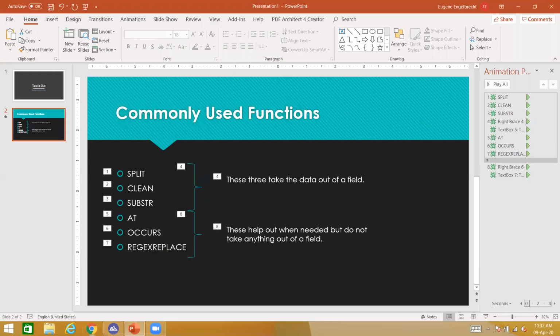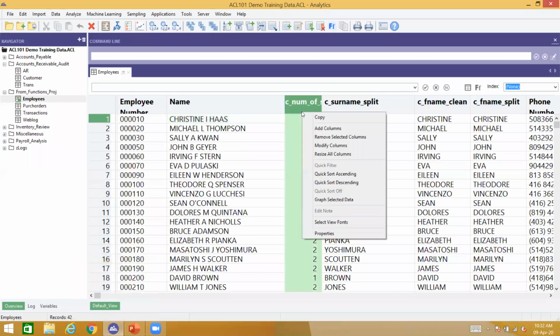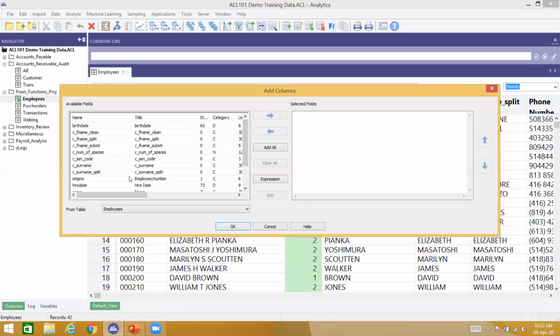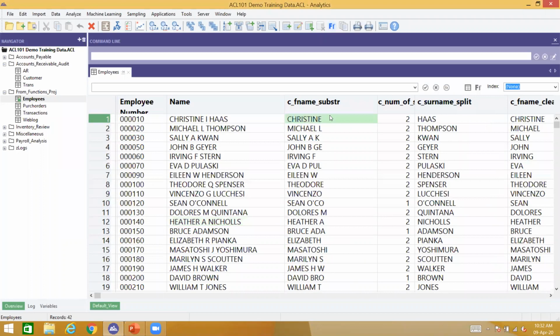So it will work for the first one, but it's going to be a disaster for most of them. And you can't have a separate condition for each name. It's not practical. Imagine if you have a million different names. So let me get his first name, substring. Christine's first name I got, yay, but Michael pulled through the middle. You know, look here, I've got all sorts of things here. Vincenzo I've got because he's also got 9. Sean O'Connell pulled through part of the surname. This is a mess. I cannot go and have 100 conditions to try and fix this disaster. It's just too painful. No, this is not going to work.